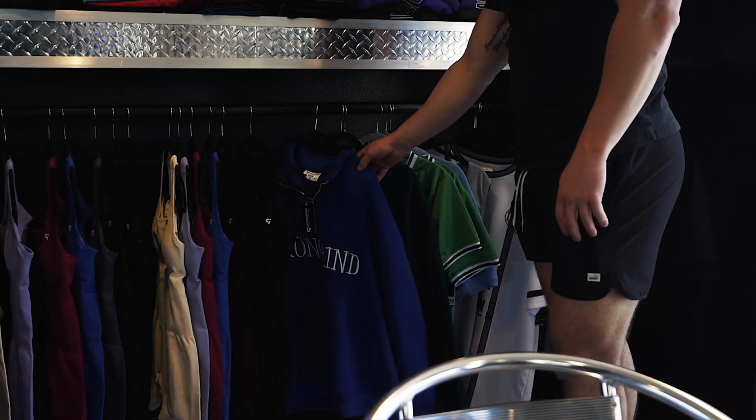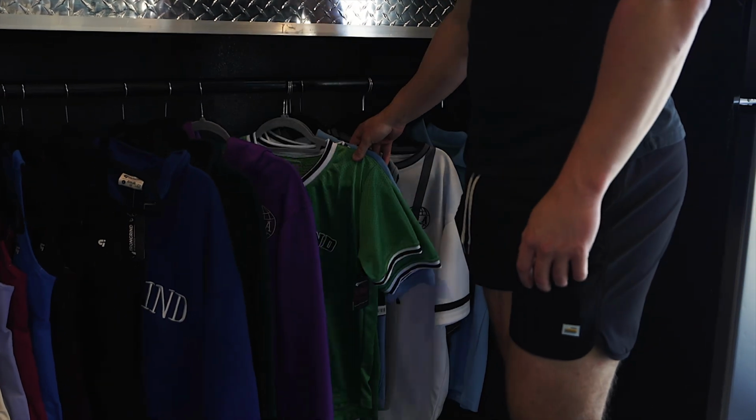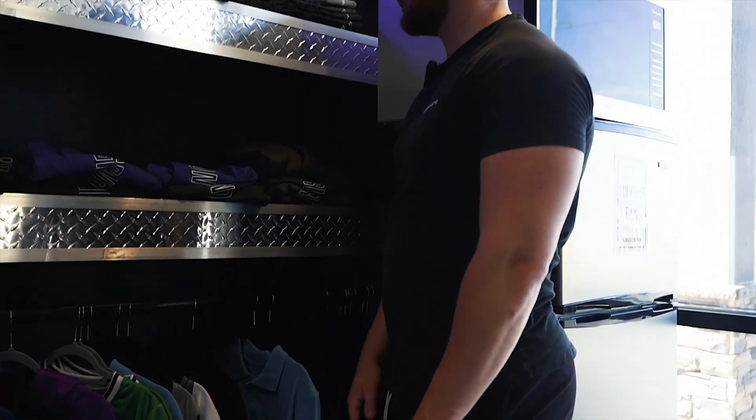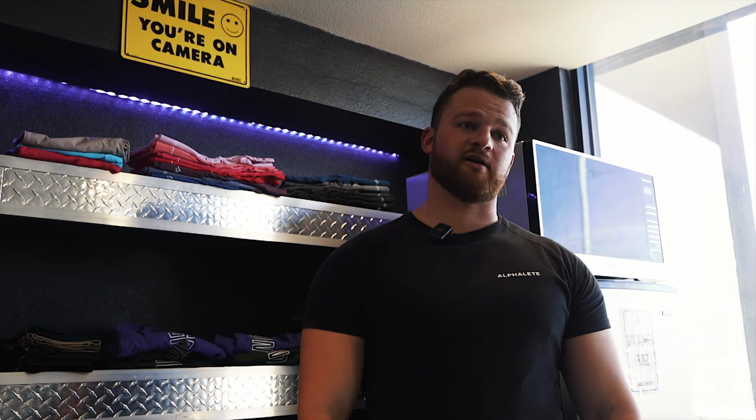Just wanted to say again, thank you to the owner, Steven, who I didn't get to meet, but he hooked us up with some pretty cool stuff. So really thankful for that. I don't know if you guys know this, but they also have a clothing brand. You got these pullovers, hoodies, jerseys, some soccer jerseys, polos, shorts, crew neck sweatshirts, tees. So yeah, guys, check out the brand Iron Grind. And if you're in the El Paso, Texas area, definitely check out the gym too.